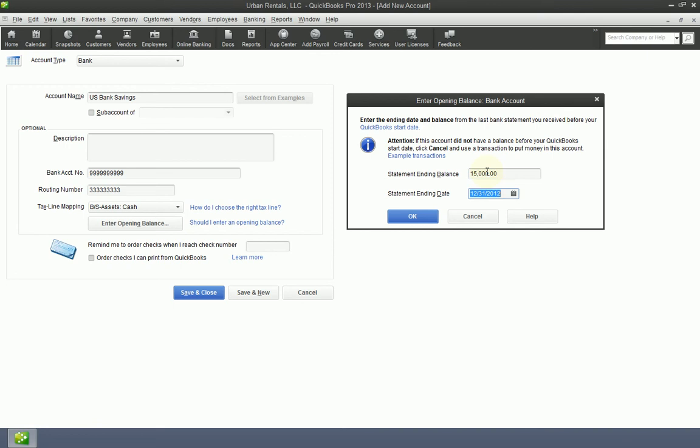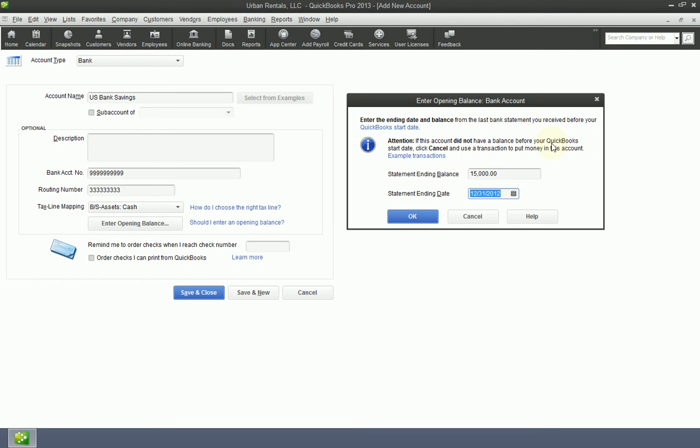Okay? Again, if you're different from me and you have a fiscal year, or you've chosen to start your QuickBooks records on a different date than January 1st, 2013, you'll have to go to the period immediately before that start date. So I gave the other example of July 1st, 2013, starting my QuickBooks records.